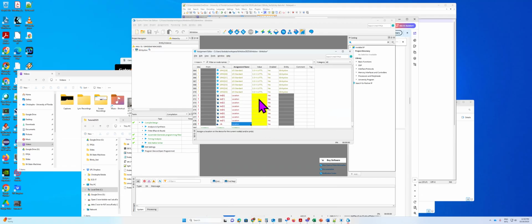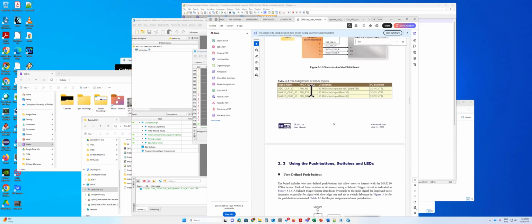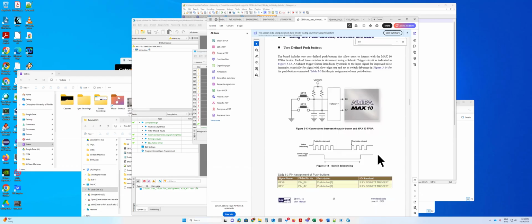Okay, so we have everything. Now we know that this pin here is pin N5. And then we can go ahead, that's pin N5 for the clock of 10 megahertz.